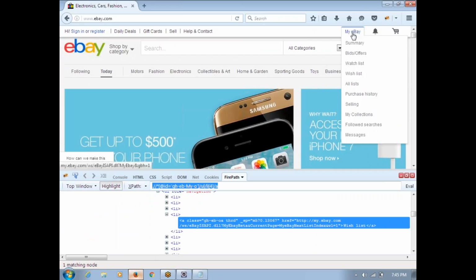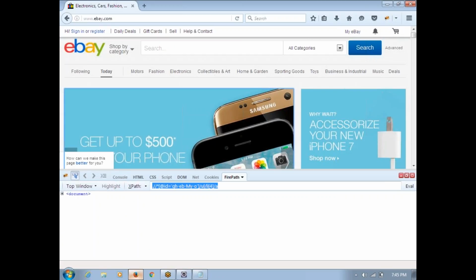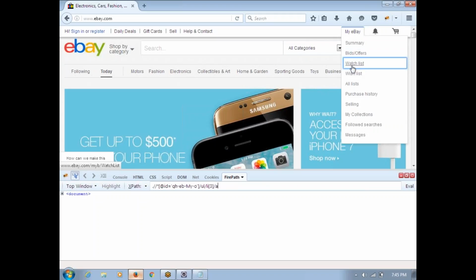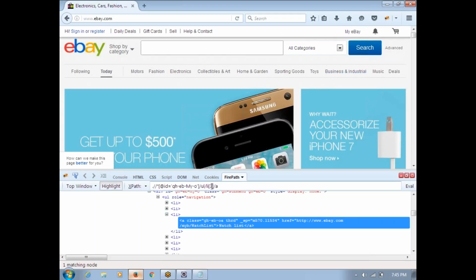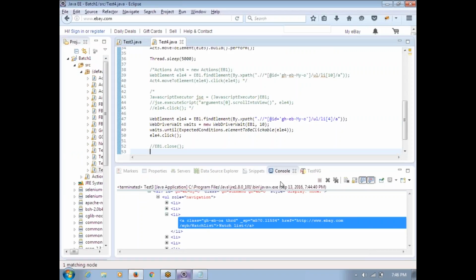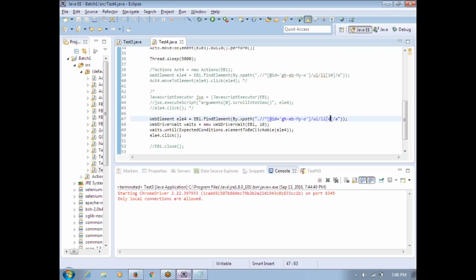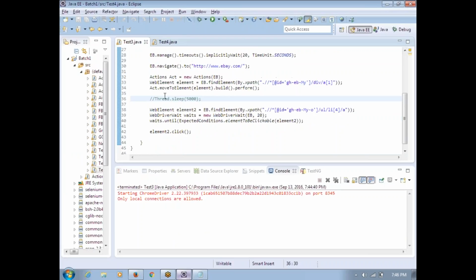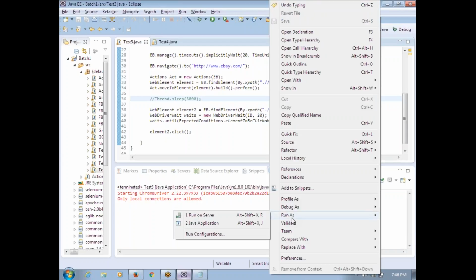Yesterday Tejashwini was asking for something else, which is watch list. So what is the occurrence? 3, right? Now just change the occurrence over here. Sorry, not this one. Just change the occurrence over here and execute.